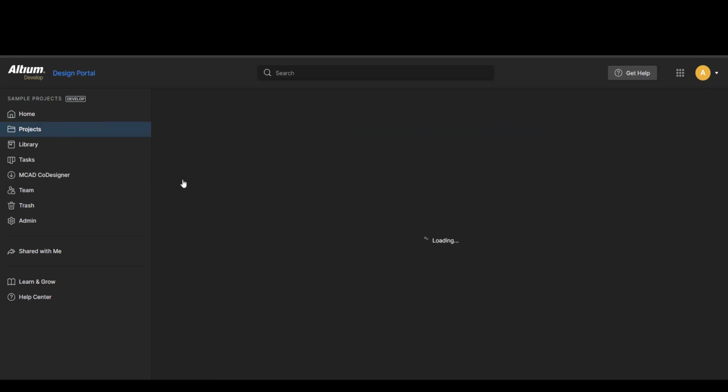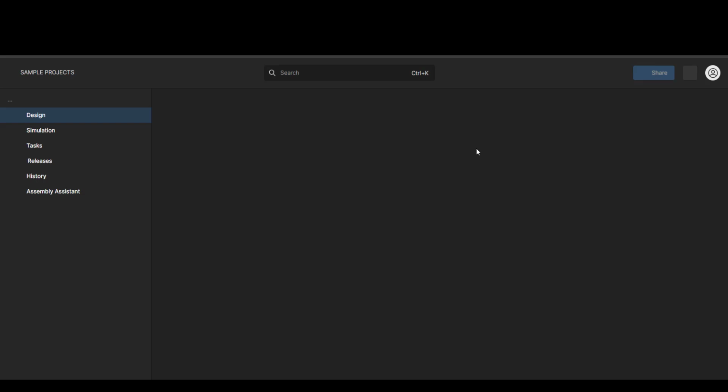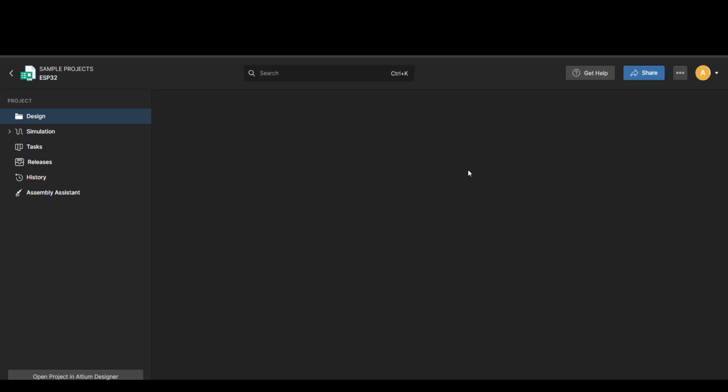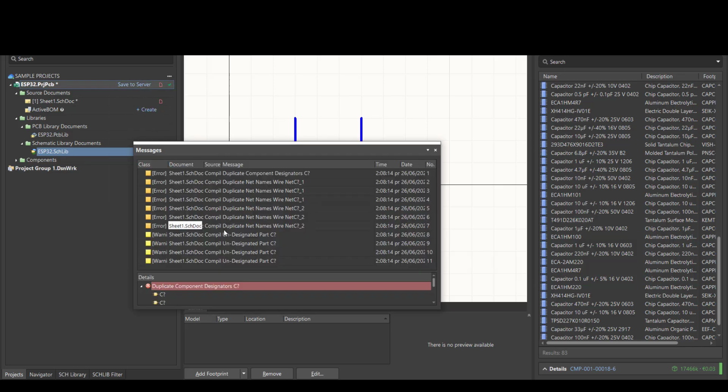Now that we've created our project and workspace library, let's explore what makes Altium Develop such a powerful platform for PCB collaboration. Unlike traditional local projects, Altium Develop stores your designs, libraries, and components in a centralized workspace, allowing your entire team to work from a single source of truth.